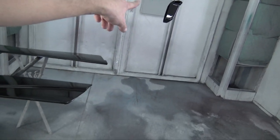Actually, one of the mirrors, you can see the little drip right there. I kind of got a little bit heavy on the sealer, but that's fine. We'll just 600 grit all that stuff and just go from there. But I'm really happy to have this stuff in sealer.